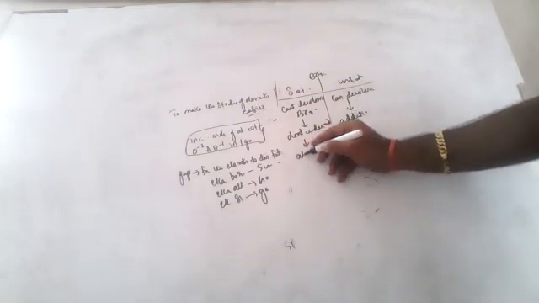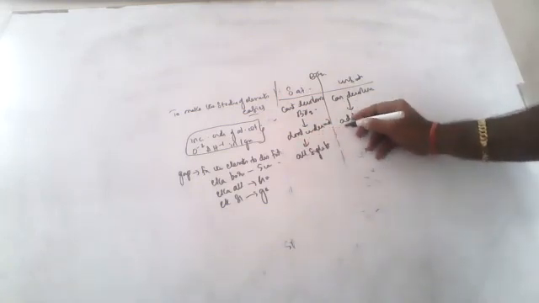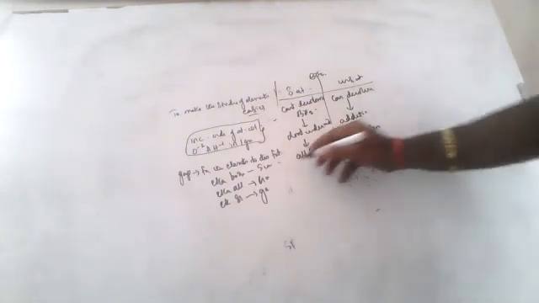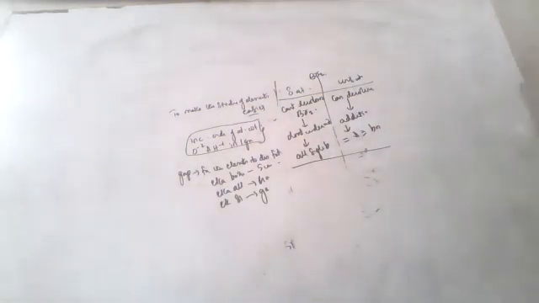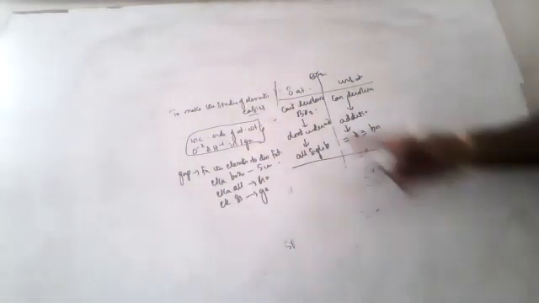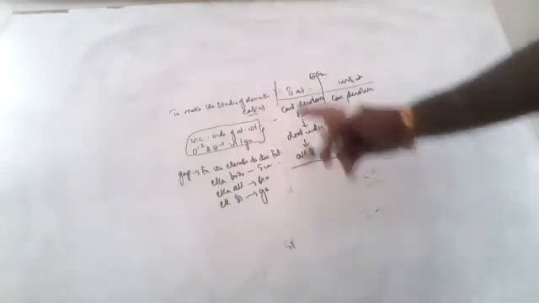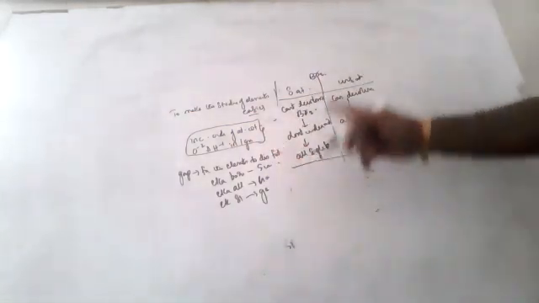Why don't they undergo addition reactions? Because they have all single bonds. Why can the others undergo addition reactions? Because they have double and triple bonds. So what is the main test to differentiate between saturated and unsaturated? Saturated can't decolorize bromine. Unsaturated can decolorize bromine. You should remember this, children. Okay, next.